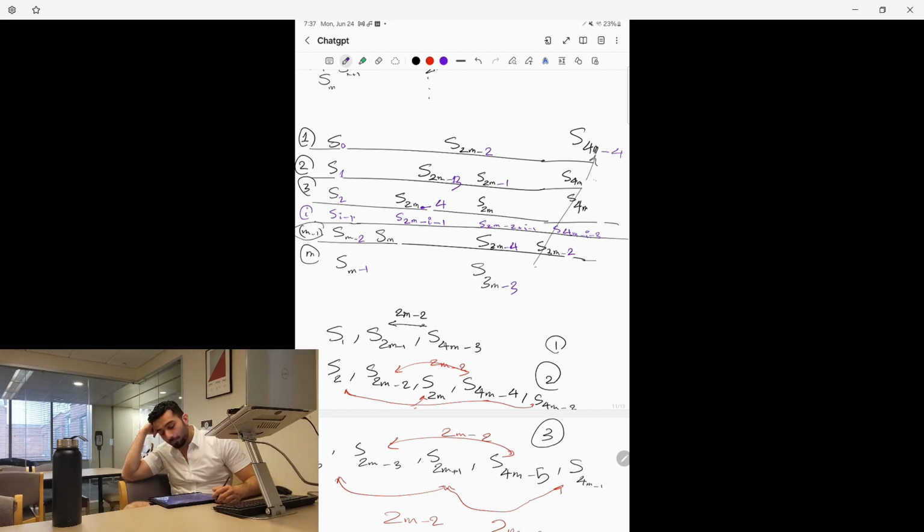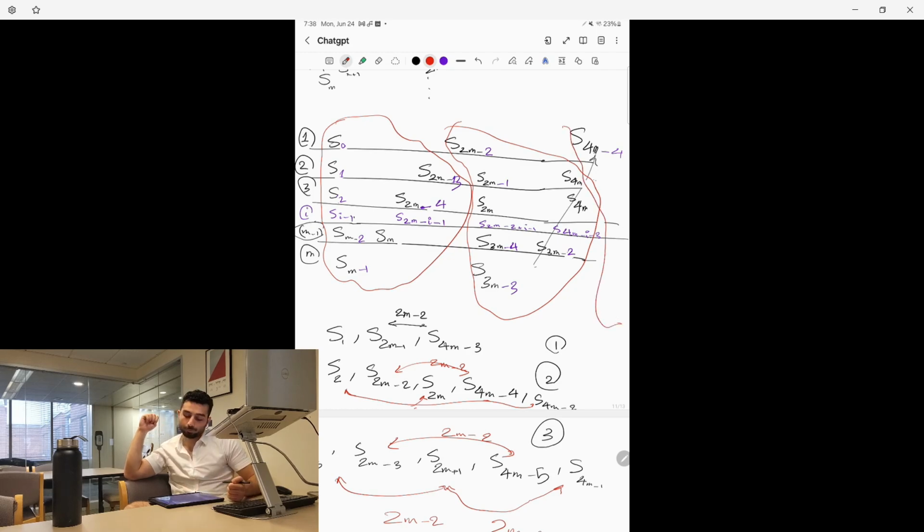And so we can have this once we do the mod by 2m minus 2. Then the line will be, right?